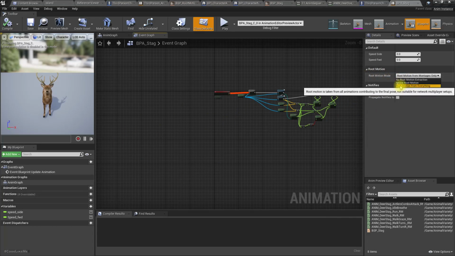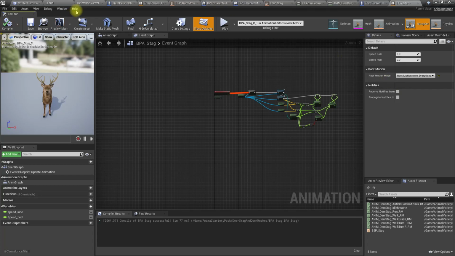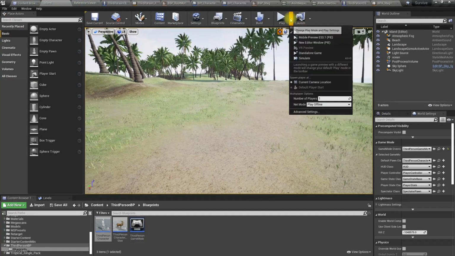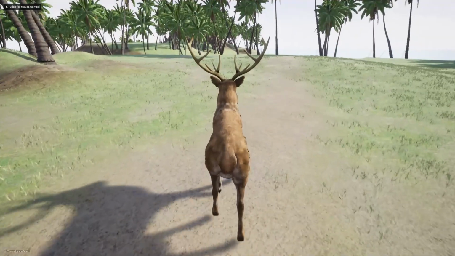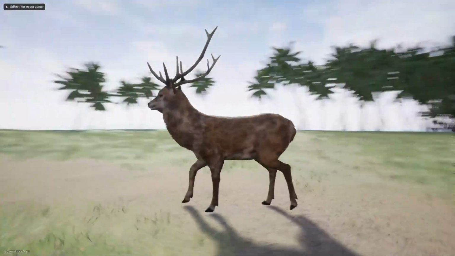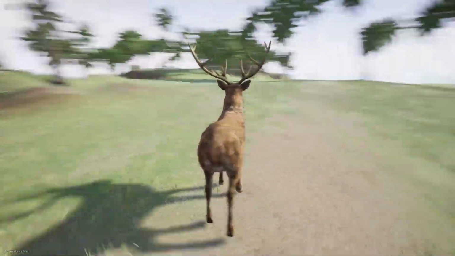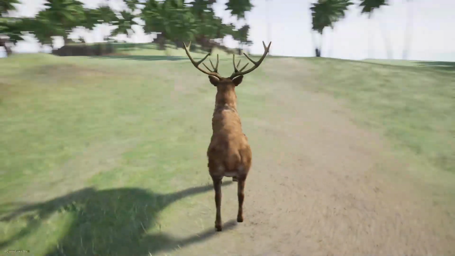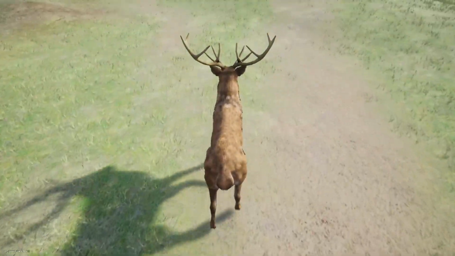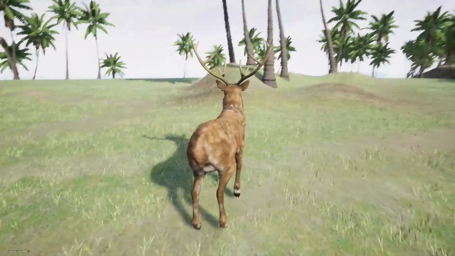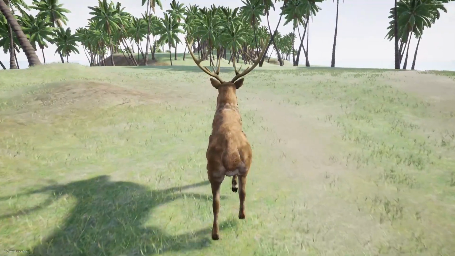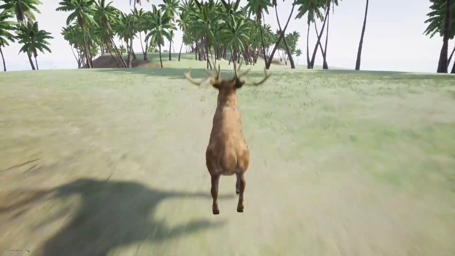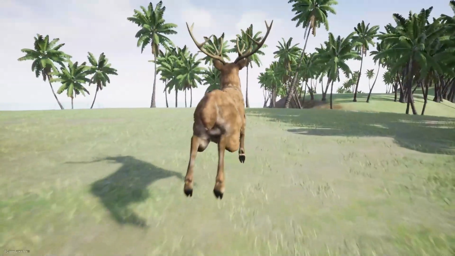So root motion from everything. Yeah, now we can see that instead of our third person character, we get the deer character. See, and if I press caps lock, it starts running.